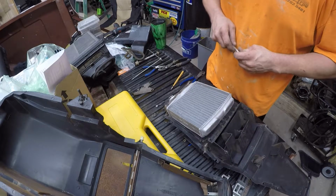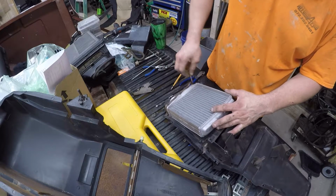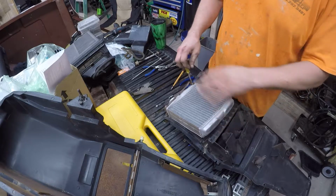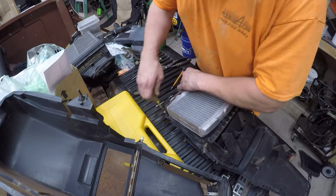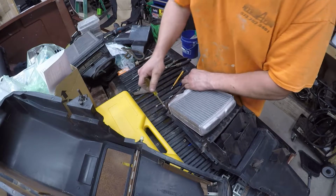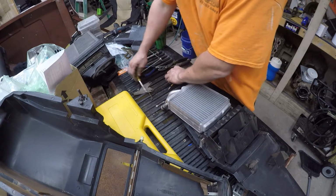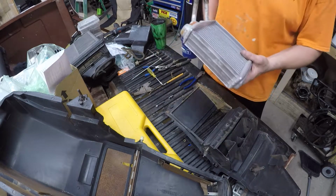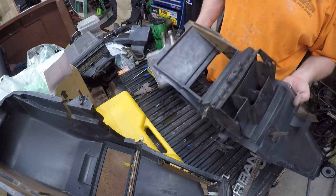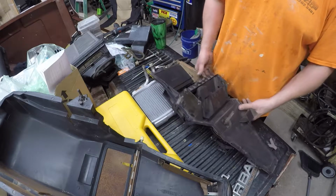Kind of ridiculous. So I'll probably hook up a pressure gauge to this and pressure test it, and if it's fine, I'll probably put some caps on it and stick it on the shelf, since it looks pretty new. What I will do is install the brand new one I have, probably to the other heater box. But worst case scenario, one way or another, I would have taken this out just to recycle it, even if this box does end up being trash. So, bam.